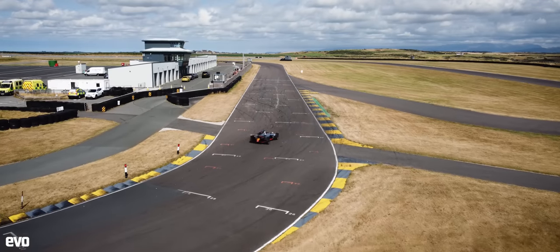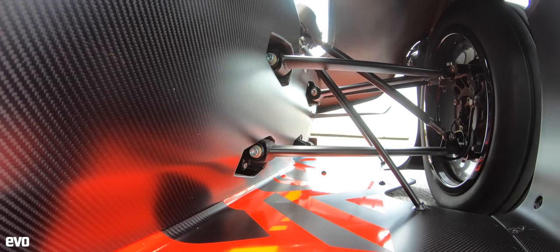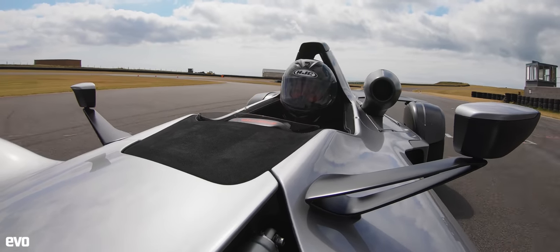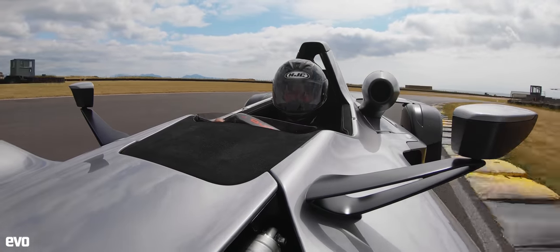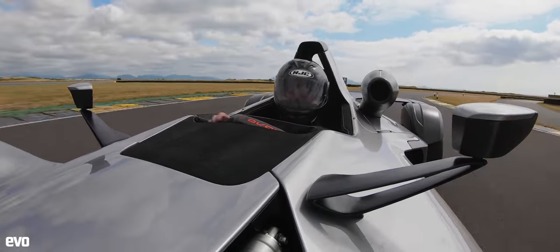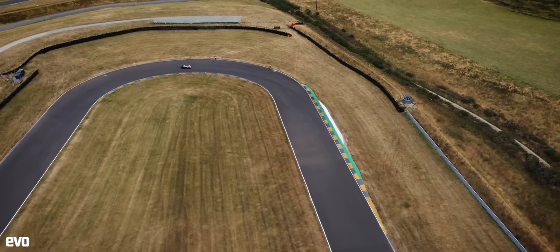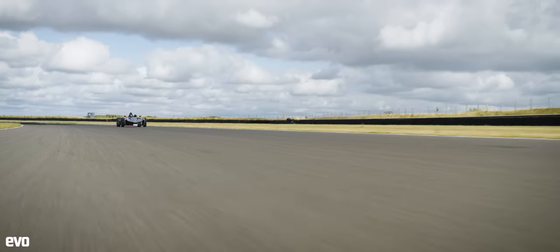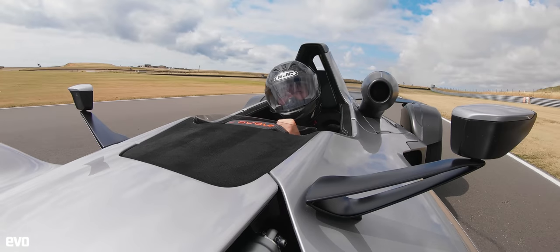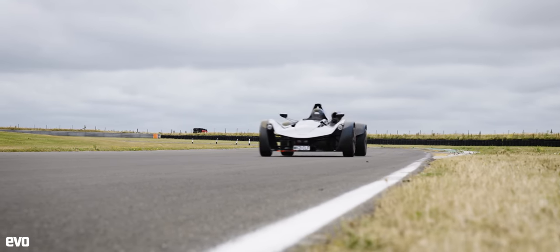Absolute nutcase straight-line performance was never the Mono's USP. It was always about the beautiful balance between power and suspension refinement. This is effectively a Formula 3 car, except it's way more sophisticated than a Formula 3 car — its gizzards, the way the transmission is designed and mated to the engine out the back, with double wishbone suspension all round — it's all really high-end single-seater technology. Then you mate it to a set of reasonably tricked P Zero tyres, which aren't actually that suited to a car that weighs as little as this, which is why I'm going to try it on the slicks.